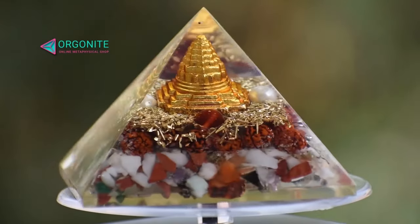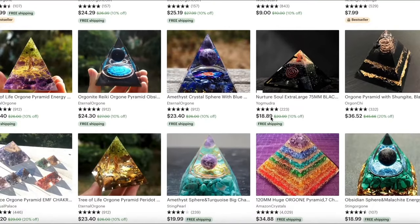I created an Orgon Pyramid that works, and I did it under an hour. Don't get fooled by beautiful scams online that try to sell you fake Alibaba pyramids that look like this. They're beautiful yeah, but none of them actually work. This is the only way how a real working Orgon Pyramid can look. I'll explain why and how to make it.